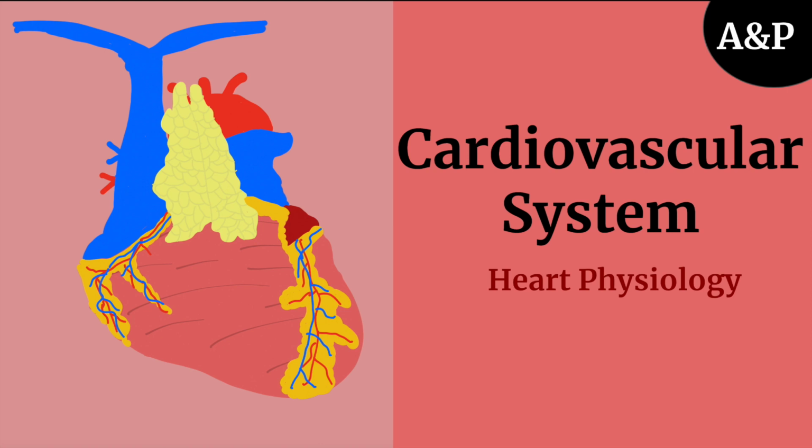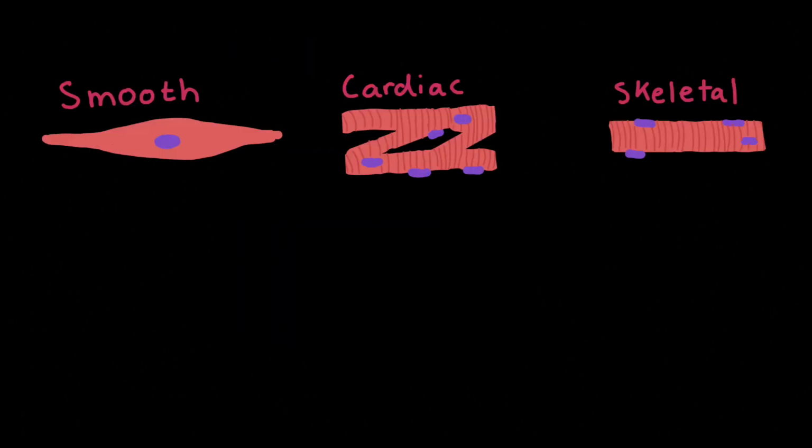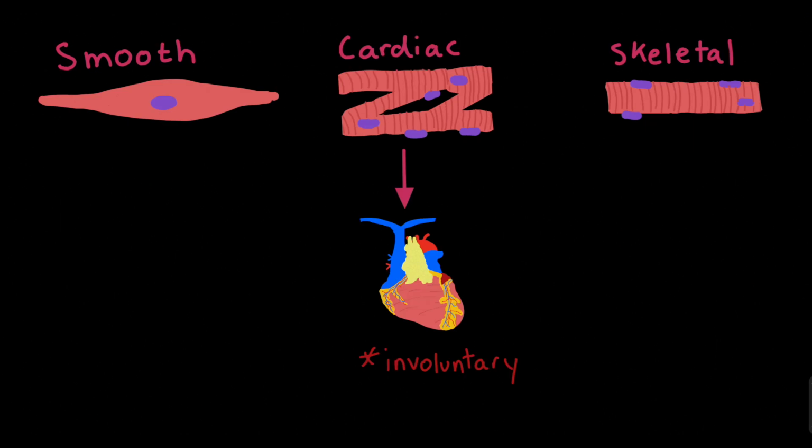Now, in part 1, we discussed the anatomy of the heart, but we didn't discuss what the heart is made of. The heart is made of cardiac muscle, which is one of the three main muscles that is special to the heart and acts through involuntary movement, meaning that we cannot control this muscle. We can't tell our heart to contract or to relax.